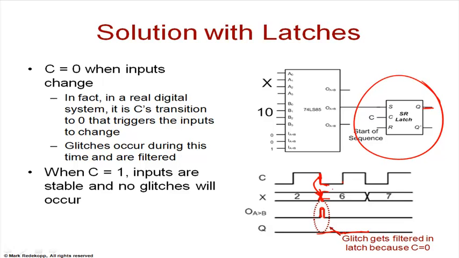What that means then is the following. You would want to set your clock low time for the delay of the circuit. If it takes 5 nanoseconds for all the inputs to arrive and the outputs to stabilize, you'd want this to be at least 5 nanoseconds because that's the time window in which you can get glitches. So really you'd set your clock period based on your design and how long you need to avoid the output glitches.